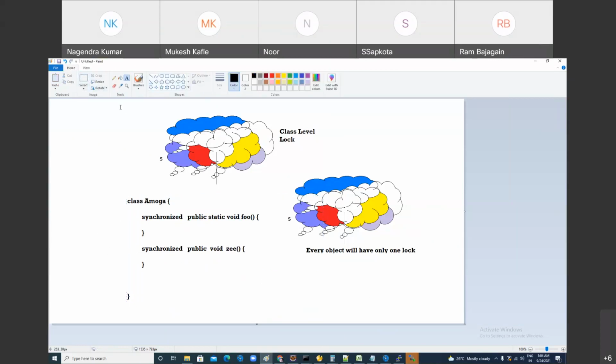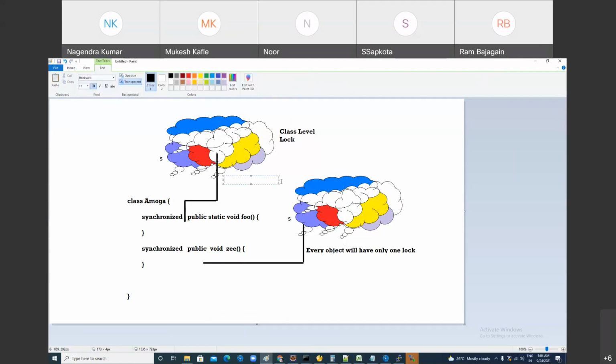So I have a question. Suppose we have two threads. Assume, Ram, this question goes to you. Suppose at time T, thread T1 is calling this method foo. At the same time, can thread T2 call the method z? Ram, think and tell me. No. How many people are saying no?